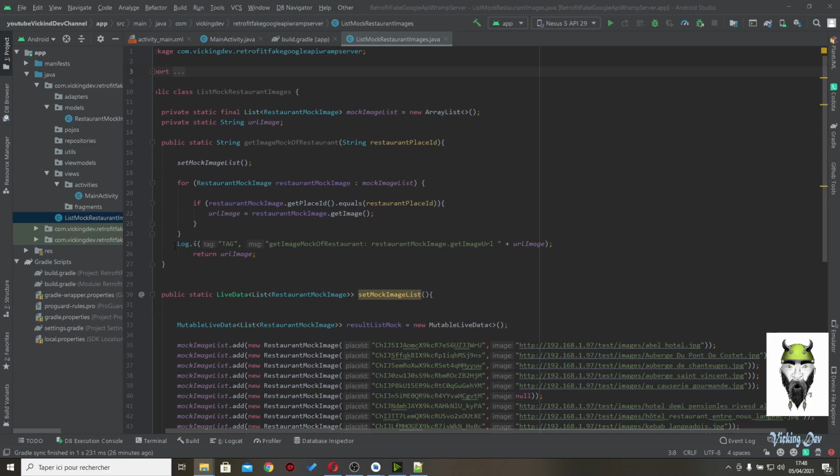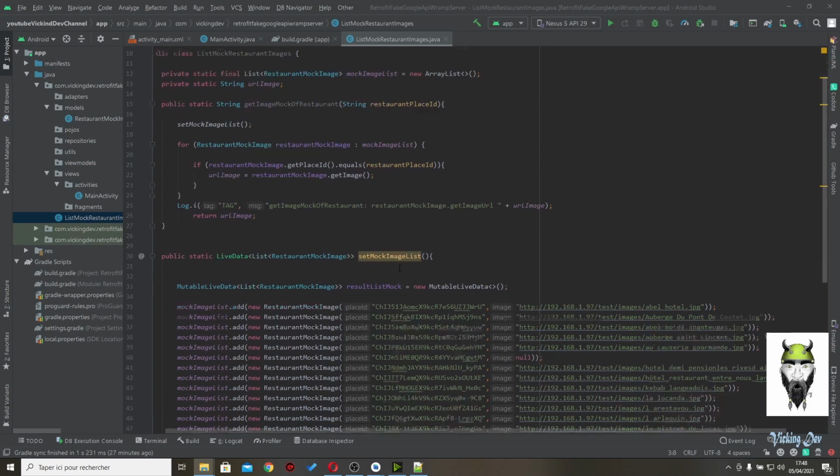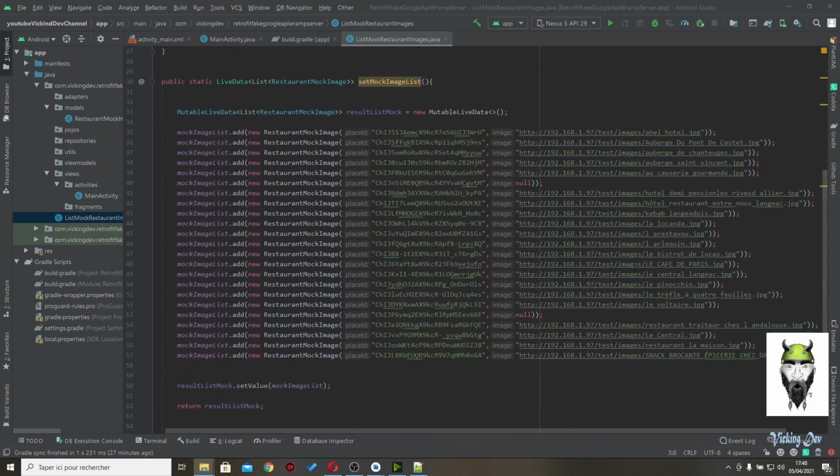For example, I put a Log to get the information, so I can see if it is okay on the logcat. Of course, this one is a private static. Be careful, take your time. It's really important to do this, and don't make a mistake here, because afterwards it will be difficult.